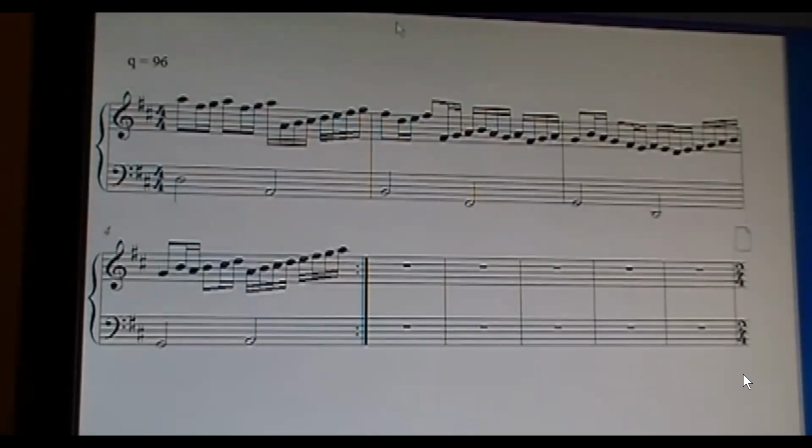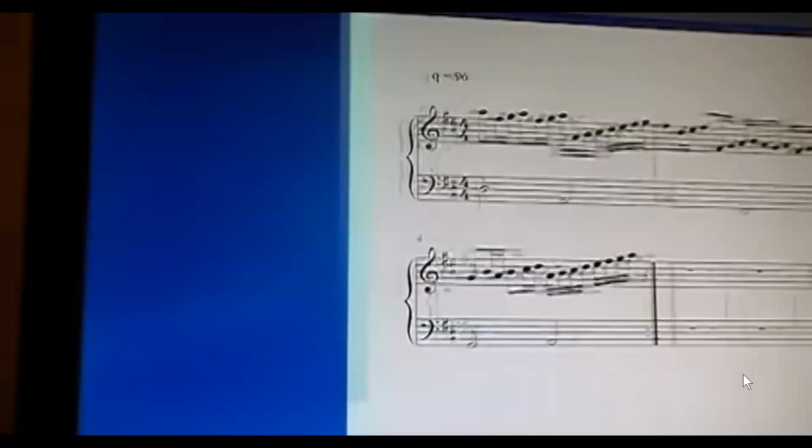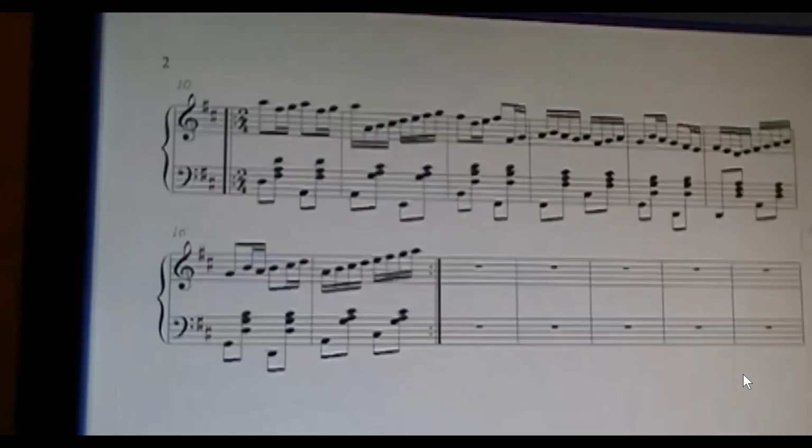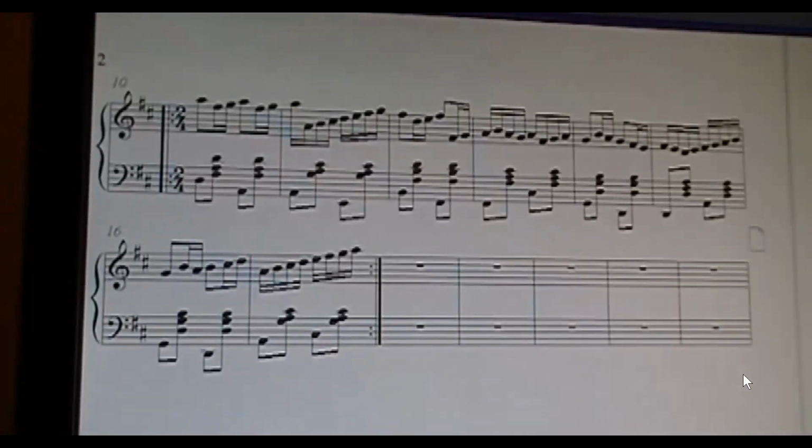So I'm sure you know that tune. Now, many people, when they try to write a rag, or when they try to write something in ragtime, actually don't get it right. What they do is they'll do something like this. But this is not ragtime. I'm sure I get that on the screen. This is not ragtime.